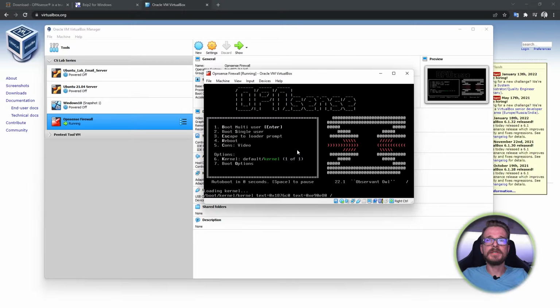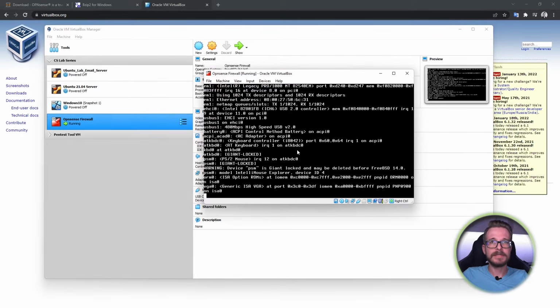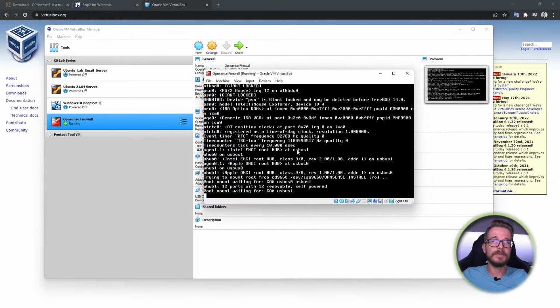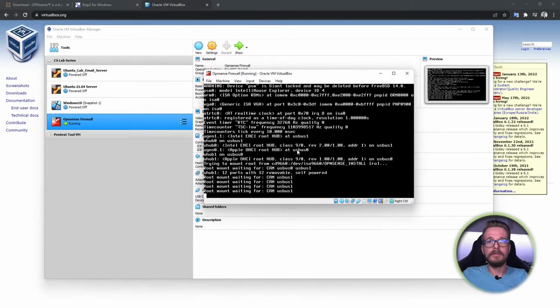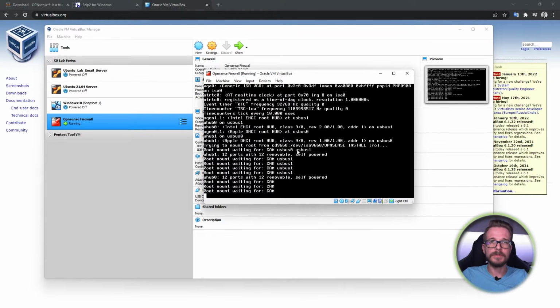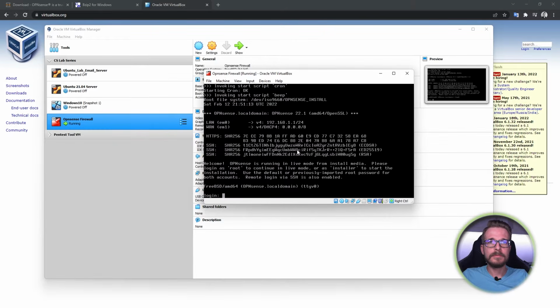Then you'll see OPNsense will begin its live setup, as they call it, where it will run a live version from this ISO that we're using, basically within the memory of the virtual machine, so it won't install it onto a virtual disk at this stage. We'll let it run through its course. After a few minutes, you'll see that OPNsense has run its course, and it will prompt you with a login screen. If you look at the prompt, it says that it's running in live mode off the installation media.